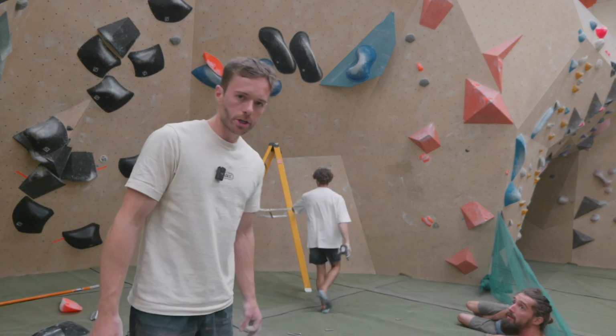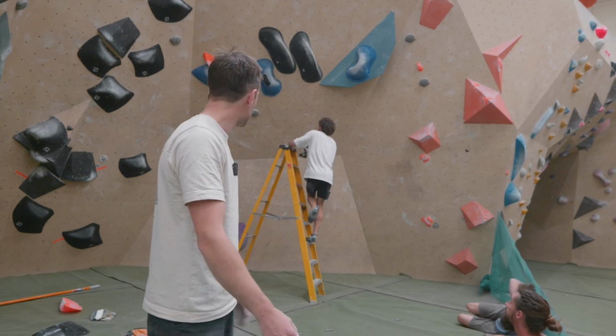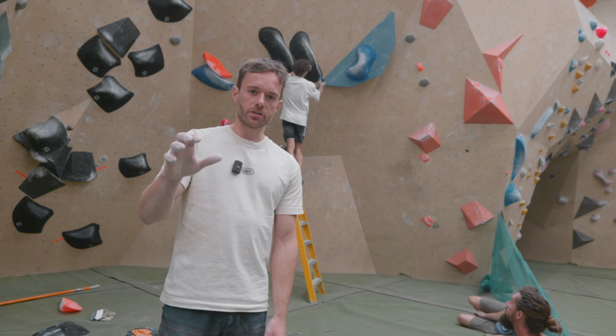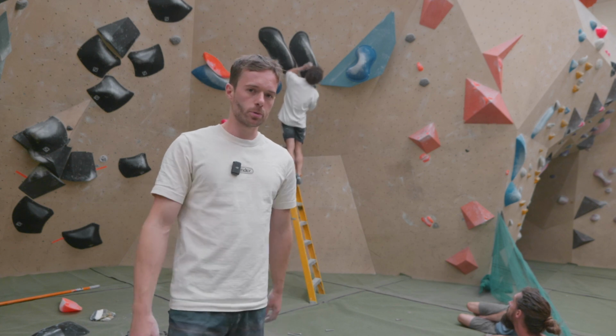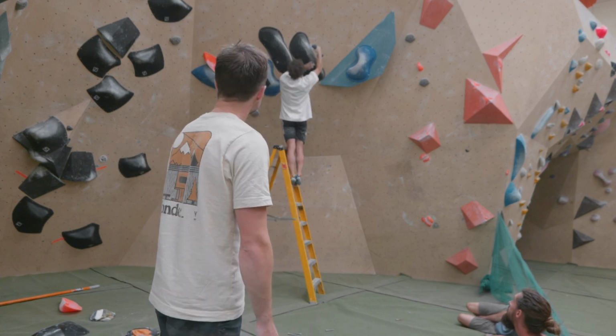Right, we've had a couple of pretty good goes getting to the second of the black ones, but that one's not super useful. So Jake's going to make it a little bit flat, pulling it a bit more. It's so hard to move quickly enough to use all the holds, but you have to be really strong to be able to power through and skip any.